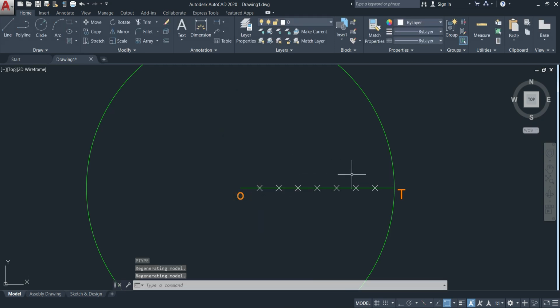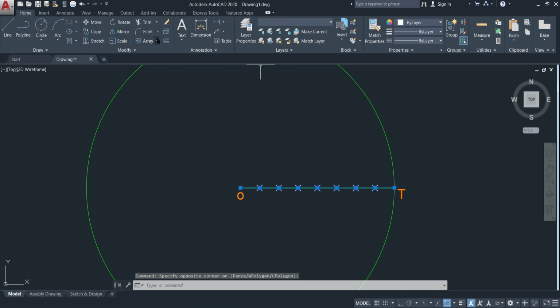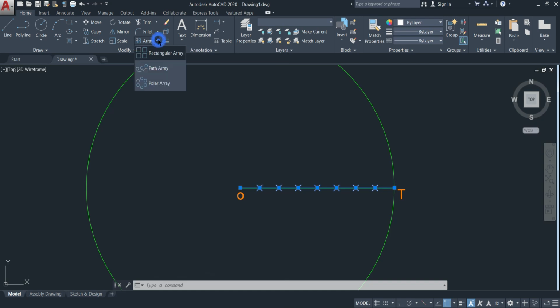Alright, now once you have those lines divided, the next thing that you're going to do is take this line here. So you're going to select everything here, and you're going to use your polar array tool. You're going to click on this drop down menu right here and click on polar array.